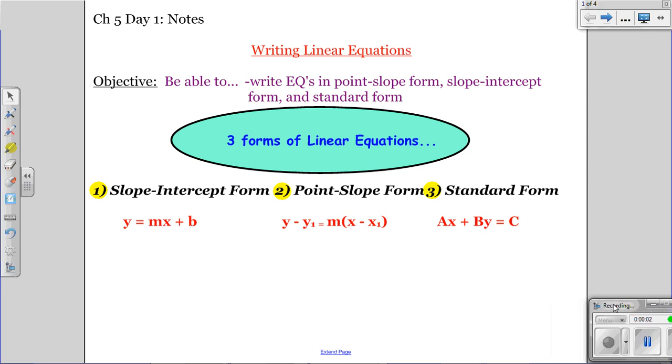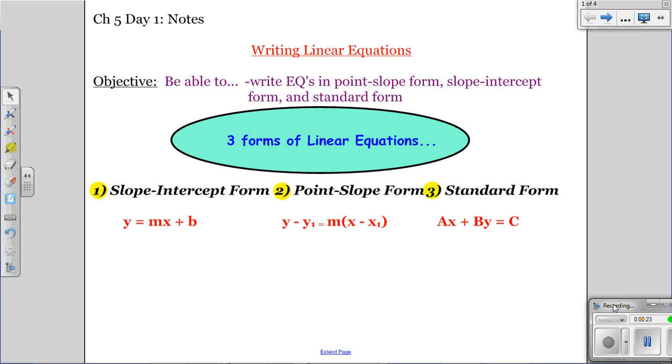Okay, this video is dedicated to the introduction to writing equations for linear lines. We've already done practice of graphing linear functions, where we notice we get a straight line, we have a starting point and some sort of direction or slope. Now we're going to go backwards. Given a line or given information, can we write an equation that shows that relationship?